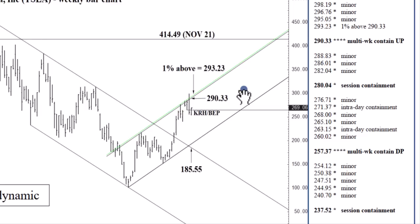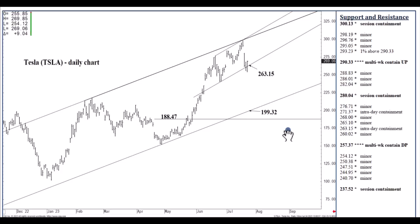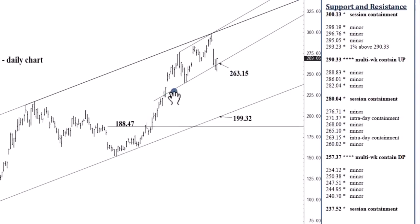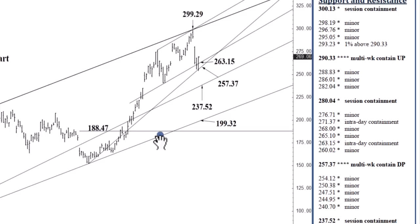Also, last week, we put out a key reversal high. That is a sign of weakness, but of course, Monday's comeback puts all of that into question in terms of anticipating bearish trade based on the key reversal high from last week. I'll also mention that we settled last Friday just below this 263.15 rising channel bottom.